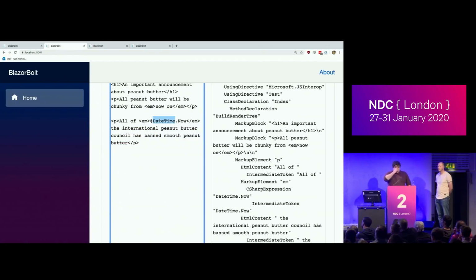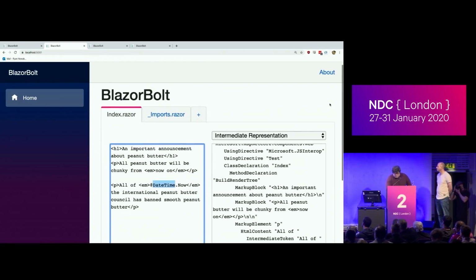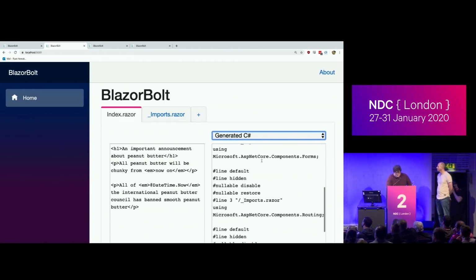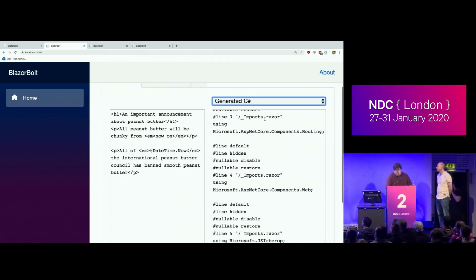So you can see that putting some C# into this big complex markup structure, this is that optimization that I talked about before, where when we can, we represent chunks of markup as static text because it's more optimal for the runtime, it's more optimal for the generated code. But when you put C# in there, we have to represent that with all of its full structure and generate that out into the C# with all of its full structure for the runtime to do the correct thing. And these are some of the things that help Blazor work efficiently when you update something.